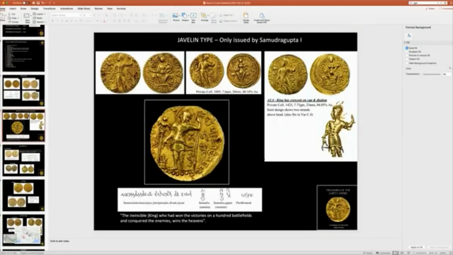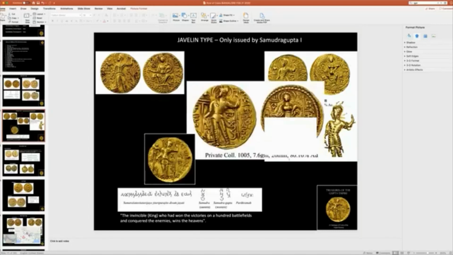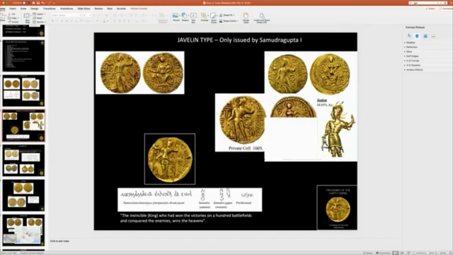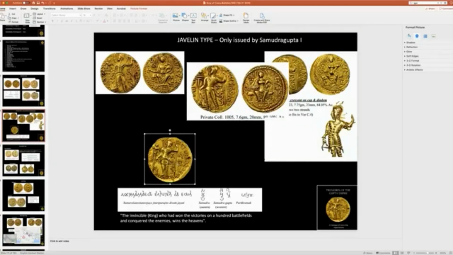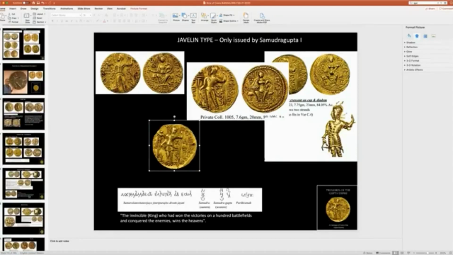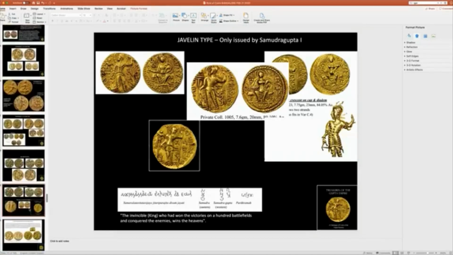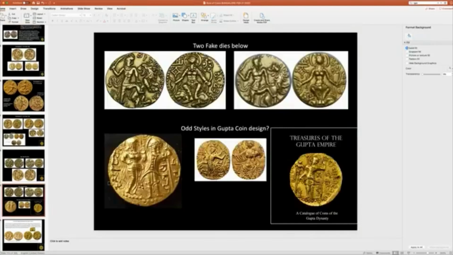Which is very different, of course, as you know, from the normal, putting air quotes in, some people will say, भाई ये तो बिल्कुल normal style है, ऐसे होना चाहिए Gupta king का style. But that is not it. Mostly we find the most common coins like this, but also in this style and also in the styles I was showing you. Let me go back to that slide for a minute. And I wanted to explain this to you, right? So we have very odd styles in Gupta design.